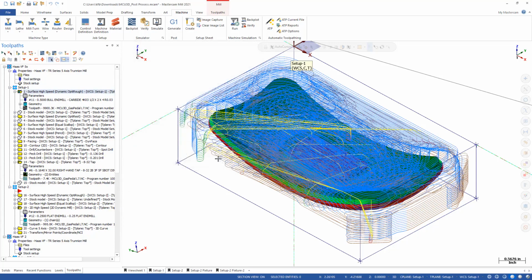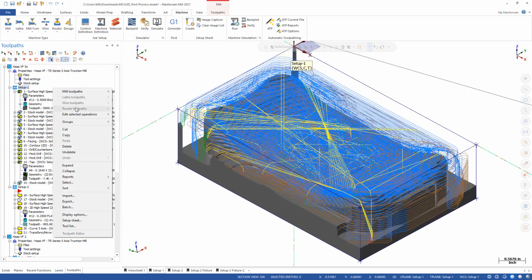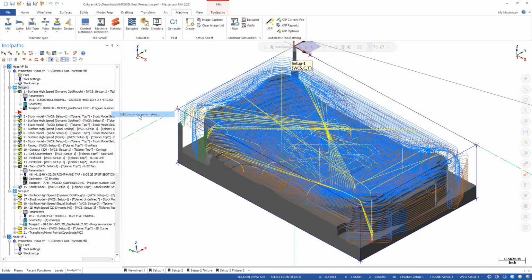Another thing we can do is group our operations and make some changes to all of them together. So for example, let's just say that you wanted to change the speed or the feed of all of these. Which might not be realistic here, but just as an example, if you wanted to, you could select all operations, right click, and then choose Edit Selected Operations, Edit Common Parameters.